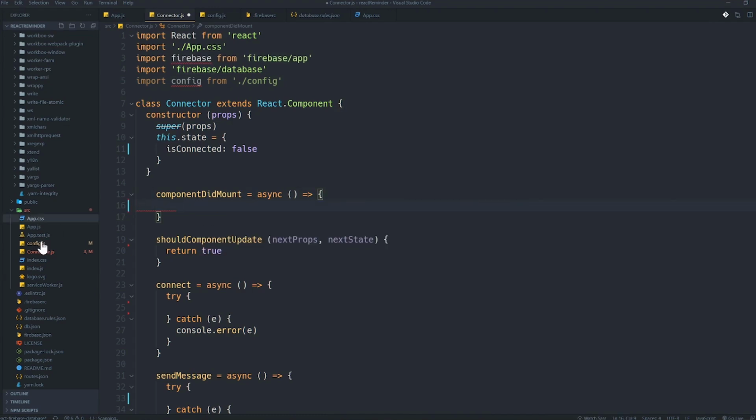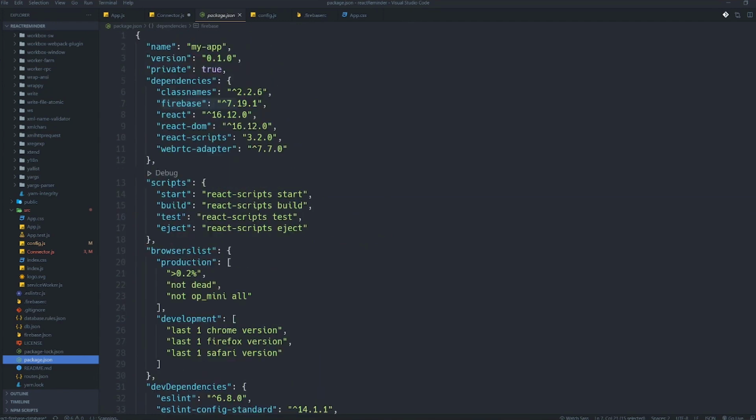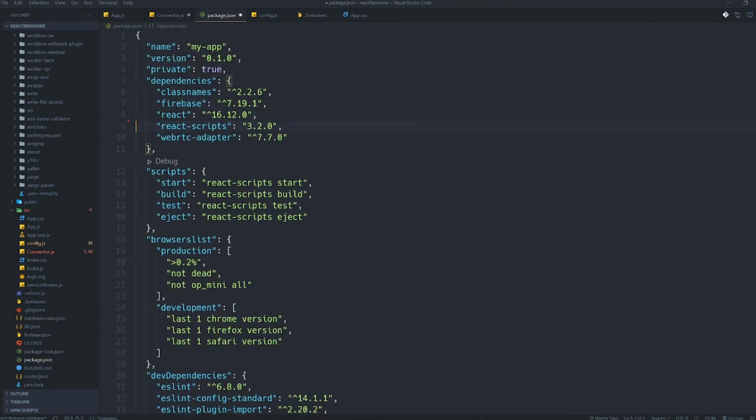Oh, sorry, I forgot to tell you, we also need to install two packages. We don't need WebRTC. We just need to install Firebase using npm install firebase, and that's it.